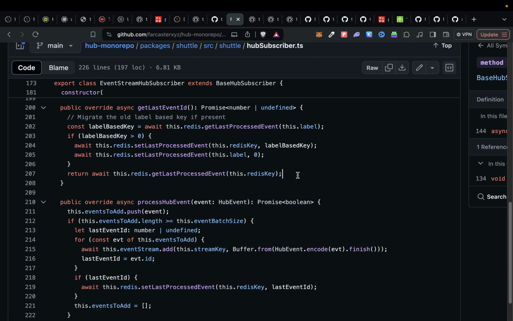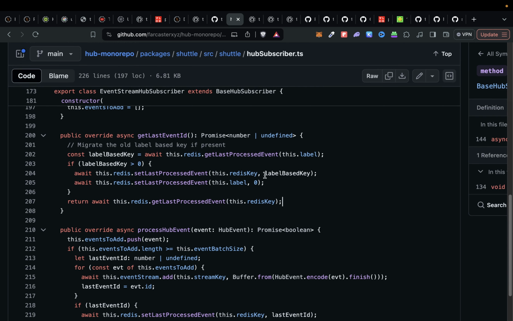Redis dot get last processed event this dot label. Set last processed event this dot Redis key and label based key, and then you await this dot label for this particular subscriber.